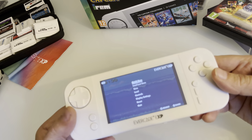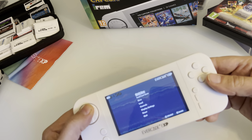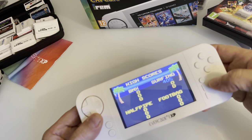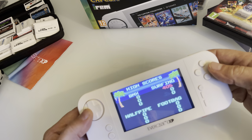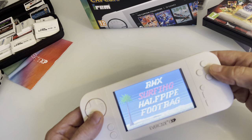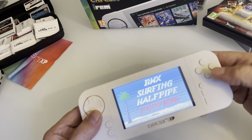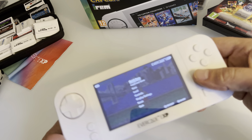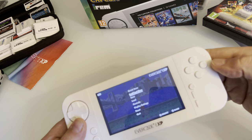Right, what we've got here. So, I'll show you a few little things. You've got a quick save, which I think you just press the A button, do you? Yeah, it shows you a little sign there. You saw that, hopefully. And let's do something like footbag. Right, just get down there. We'll be putting some other games on, don't worry. So, this is your little pause button. You got load last save.